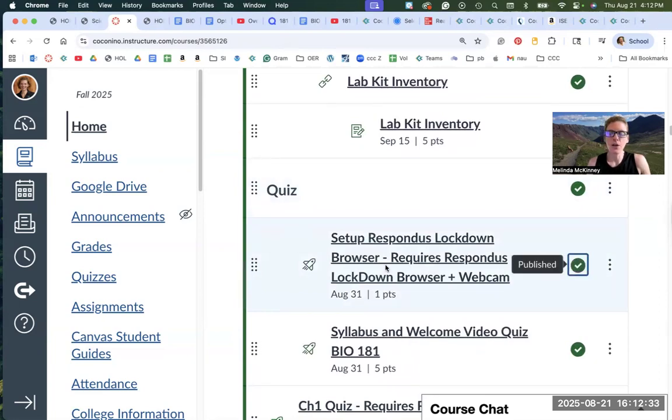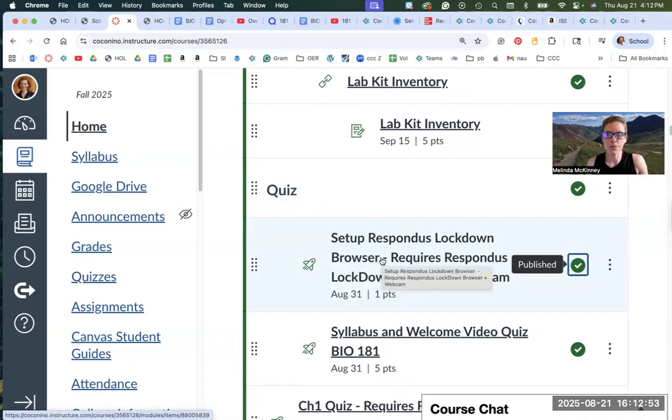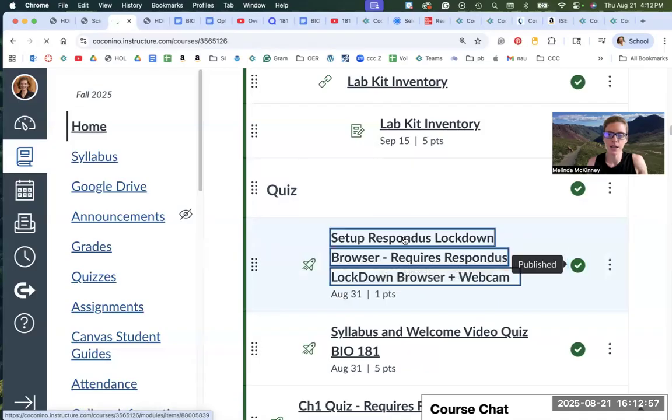Publish that. So the quiz is going to be closed resource, and that means that you're not allowed to use the internet or artificial intelligence to answer the questions or your friend. So the way to set up the lockdown browser with the webcam is to click on this quiz.